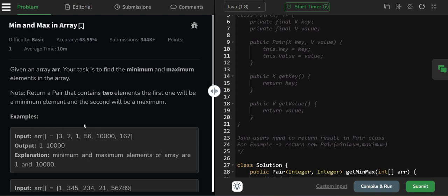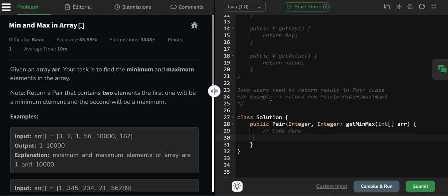This is a simple concept. We need to code now. Code and see. The first step is we need to declare two variables as minimum and maximum.